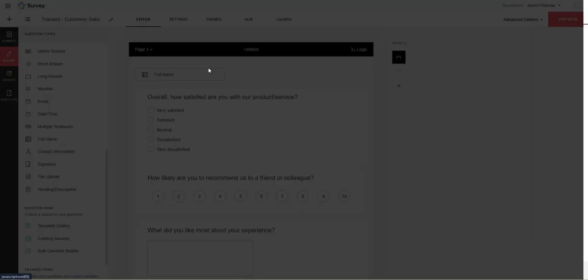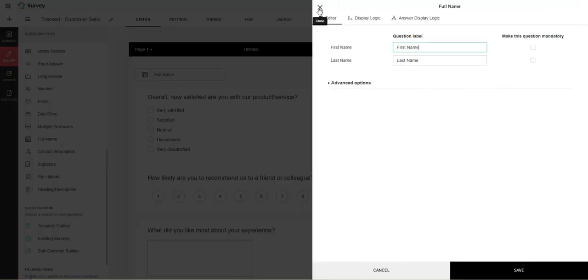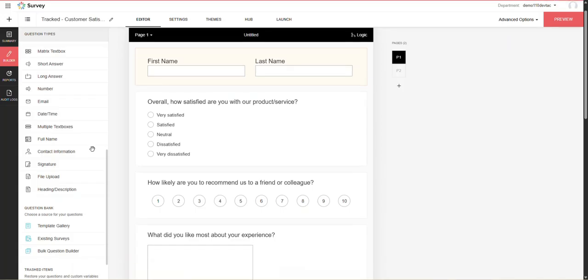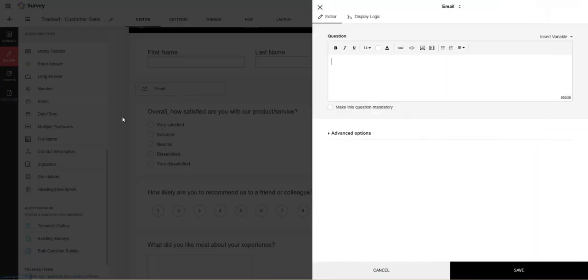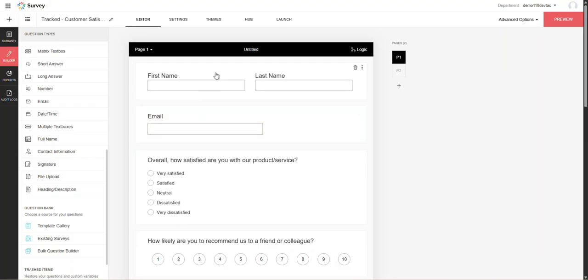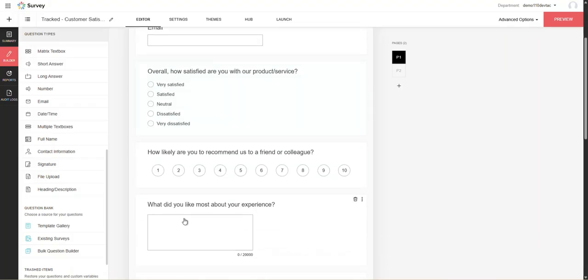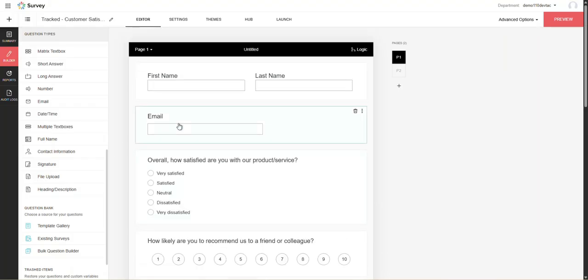Like you can ask the customer the first name and last name. You can also add emails and so on. Then you can identify the user's answer by using this data.